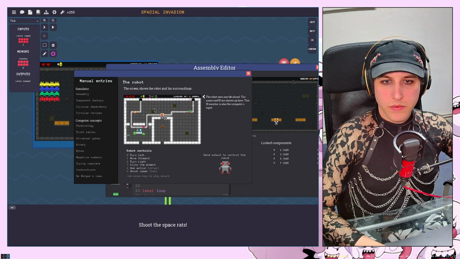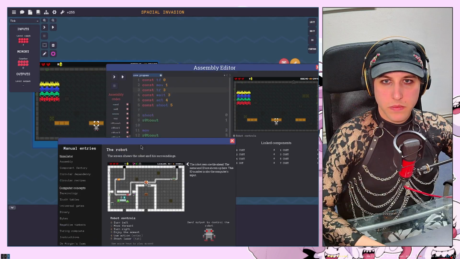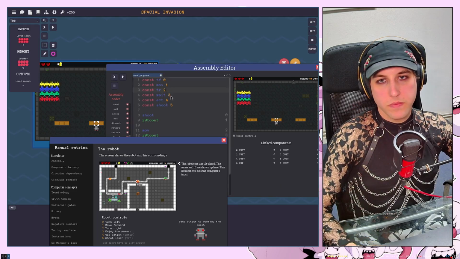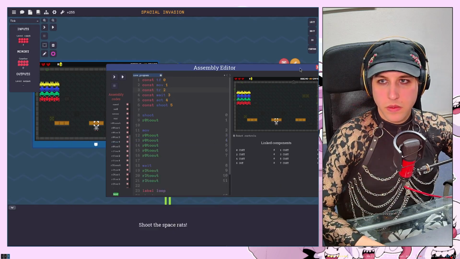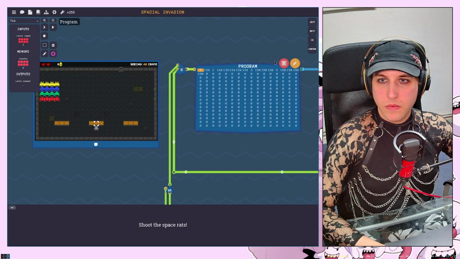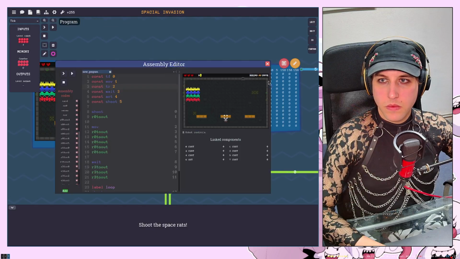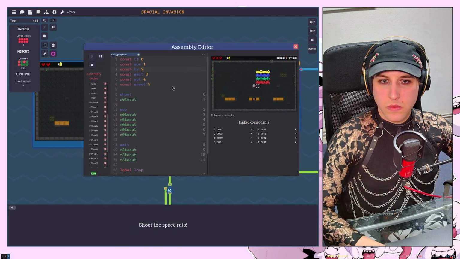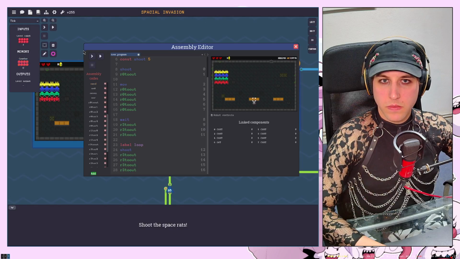Let's have another look at the robot controls. Of course, I just skipped 2. Why do we turn? This makes no sense.